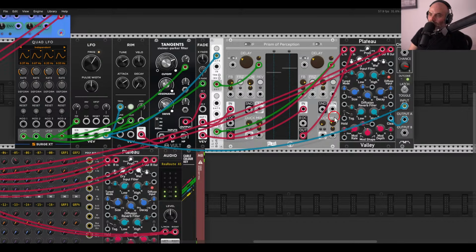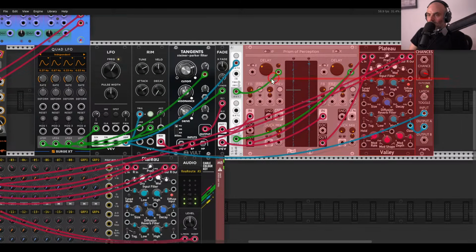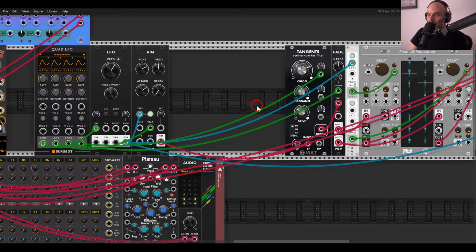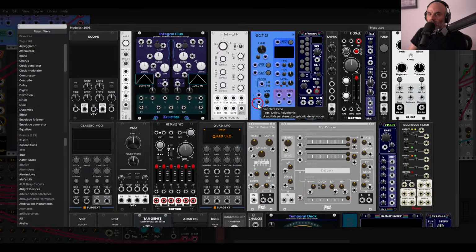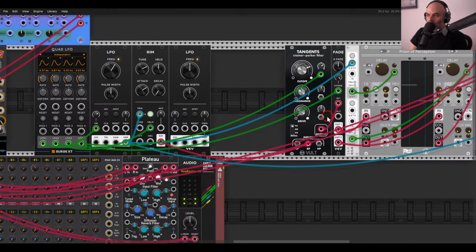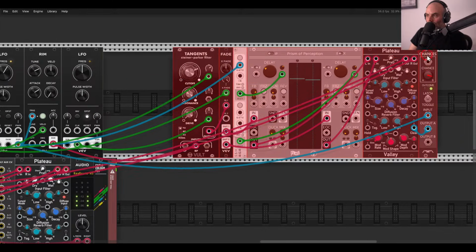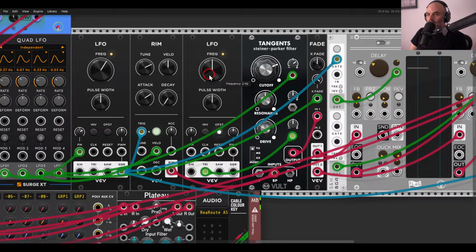Maybe I will take the mix on the delay also all the way up. We only have this. And let's have an unsynced LFO, just basically an unsynced LFO, to raise the drive here, so the volume sending it to the reverb and the delay, but maybe make this slower.